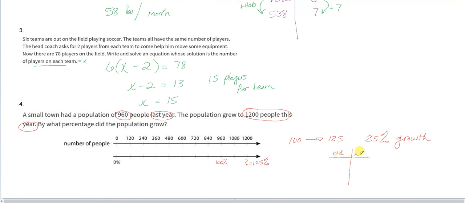You also could have found that with a table, and a lot of you like that in your old new tables. It used to be 960. Now it's 1,200. So if you found a constant of proportionality between these two, that constant would have been 1.25, which also reveals a 25% growth. However you want to think about those types of problems.